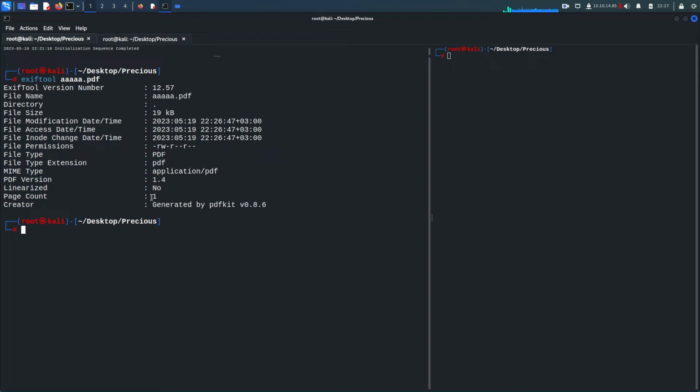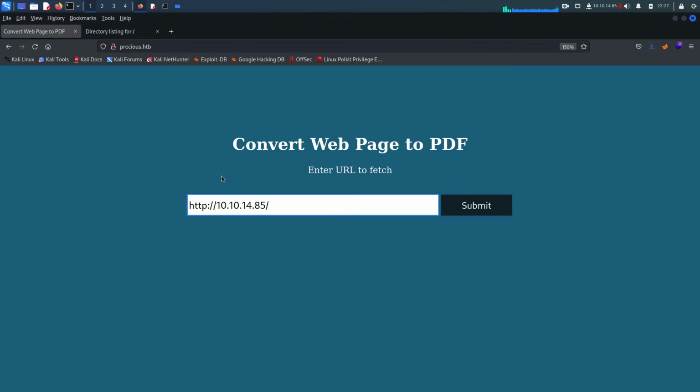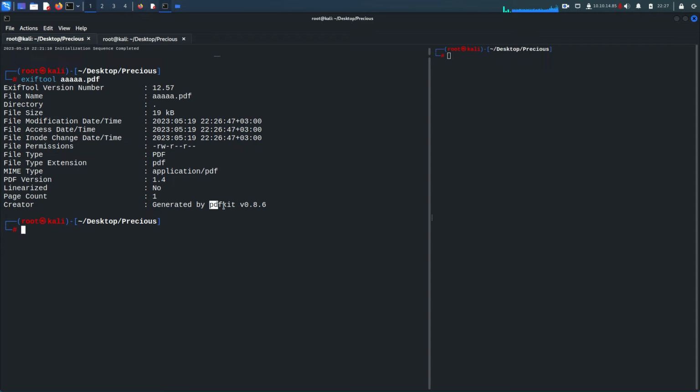Linearized no, page count is 1 because there is only one page, and in the creator tag we found pdfkit v0.8.6. That means whenever this web application is going to generate a PDF, it is generating it by using this plugin. This plugin is used to create PDFs from web pages.